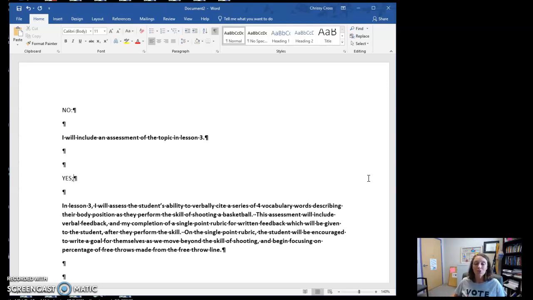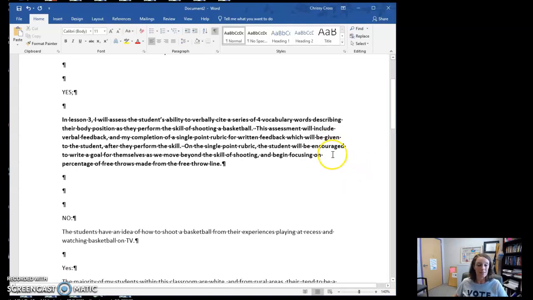Also, make sure you use good grammar and spelling. Many of y'all wrote incomplete sentences. An EdTPA reader is not going to pass a portfolio that is full of incomplete sentences. So make sure you use complete sentences.